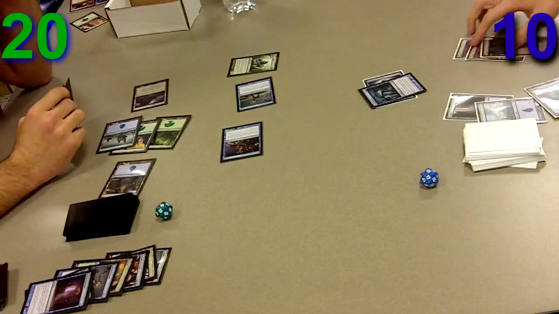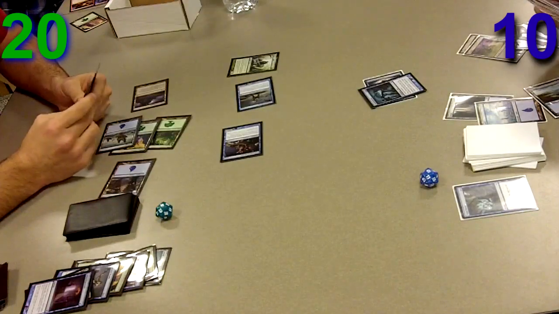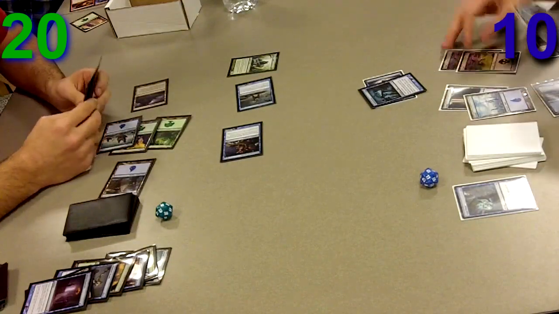But either way, I play my Briarpack Alpha just to get some more power on the board. He's going to think here because he kind of needs an answer to my board position, and I don't know if he's really going to find one, to be honest. It's pretty dominant here. I played the Briarpack Alpha. I probably have another one in hand, to be honest.